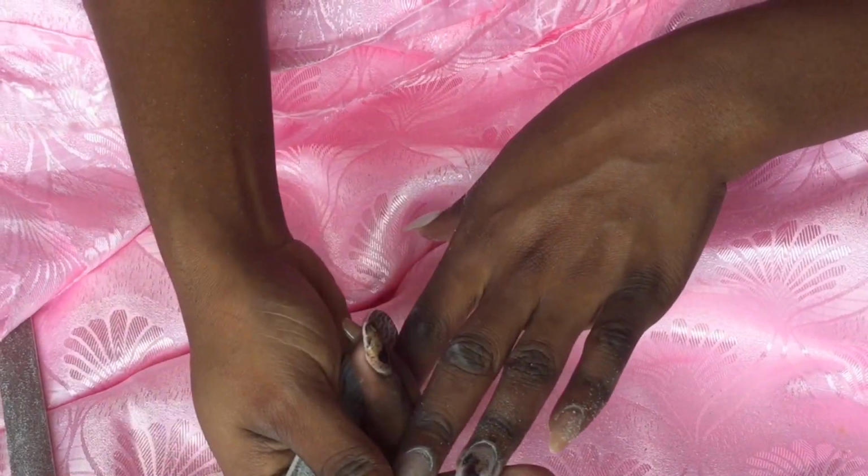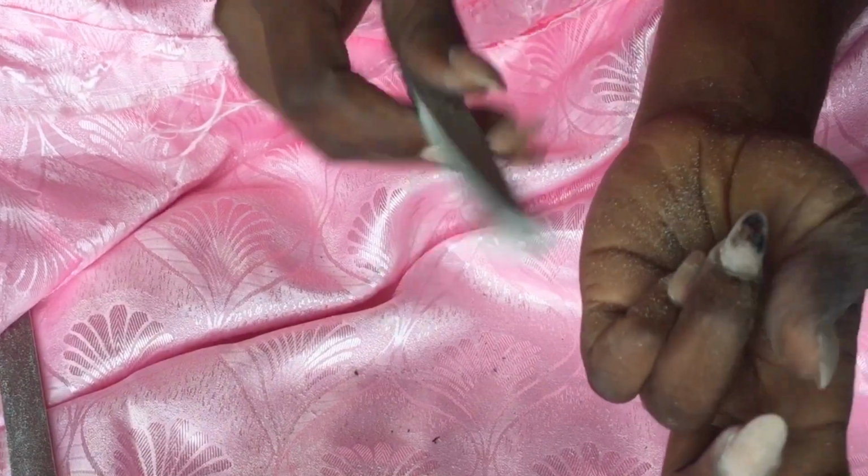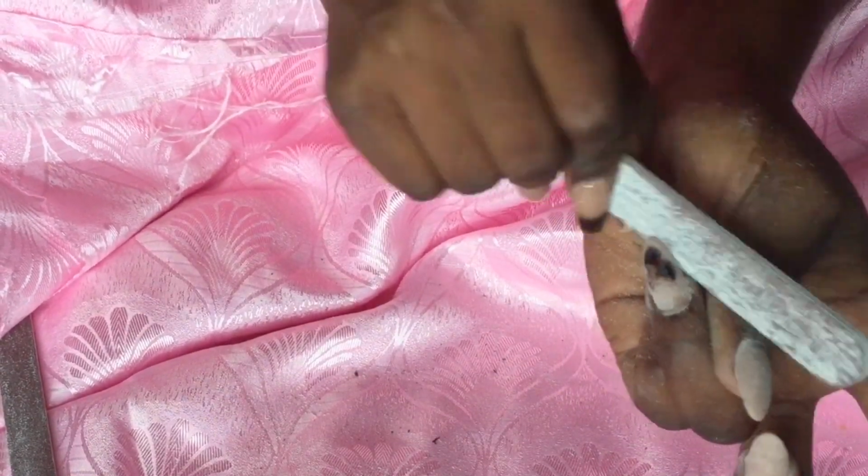Eventually, you'll see me filing off the entire pattern, and that's because I put a gel top coat and it's just easier to file off the gel. Yeah. That's it, I think.